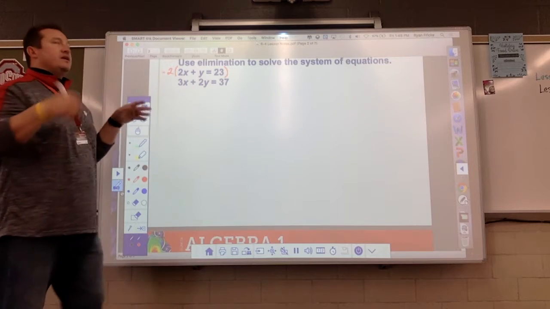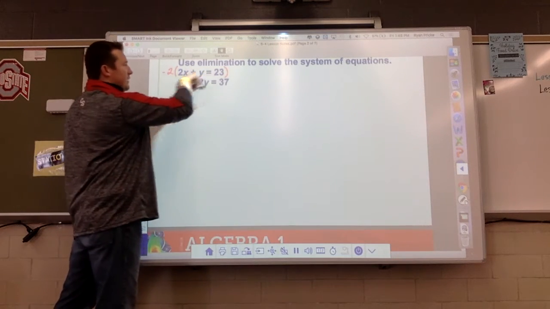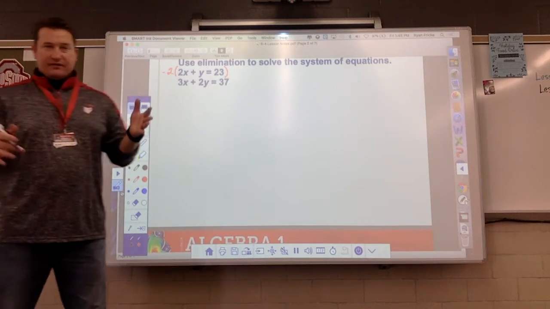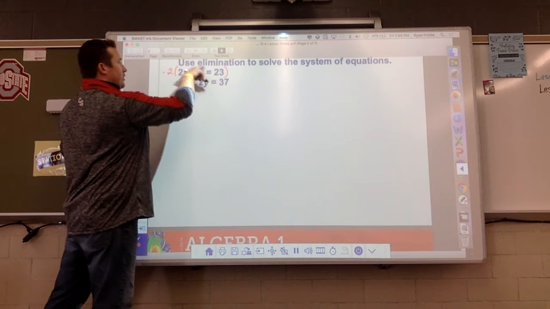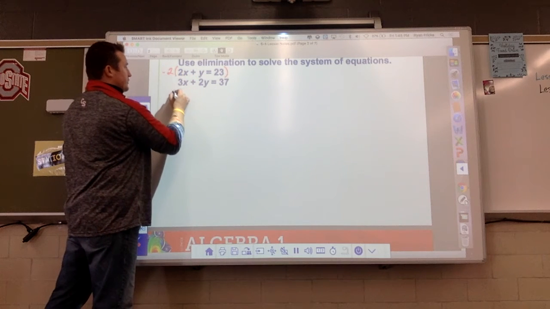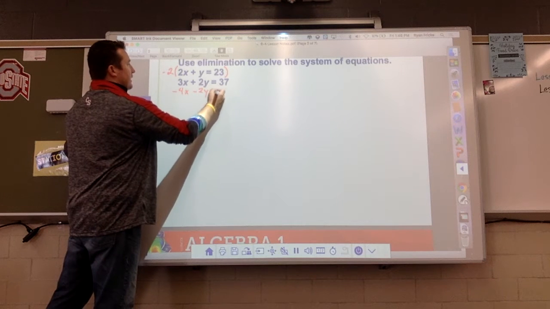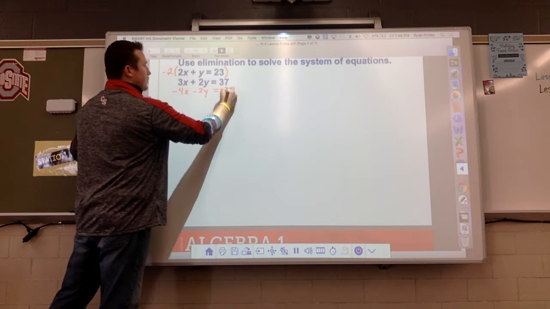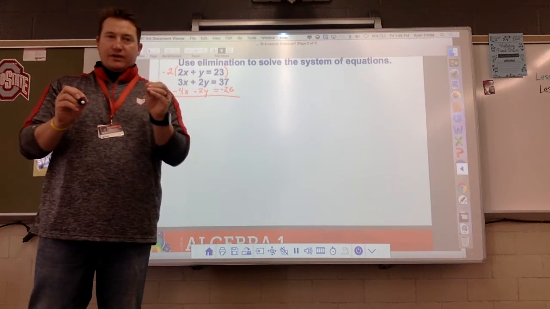But we need to change everybody, right? Or in other words, multiply everybody. It's an equation. It's that whole you got to be fair. If we're going to add 2 over here, we got to subtract 2 over here. So multiply all 3 terms by -2. So this is going to give me -4x, -2y, and yes, equals -26. Okay? Now we are literally where we were in 6-3.